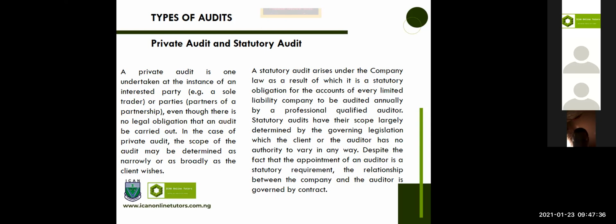Now, because of the Finance Act, it's not all limited liability companies that should be audited. In fact, I think now it's voluntary for them. It's not compulsory anymore for limited liability companies to be audited based on the Finance Act. But for those who are listed, public limited liability companies, it is very, very compulsory.